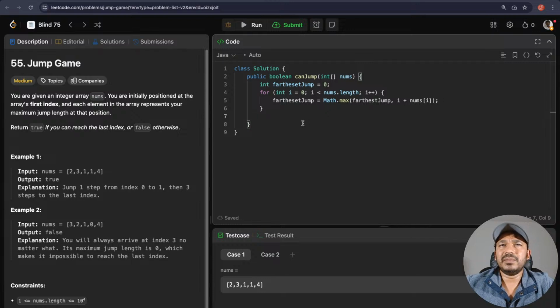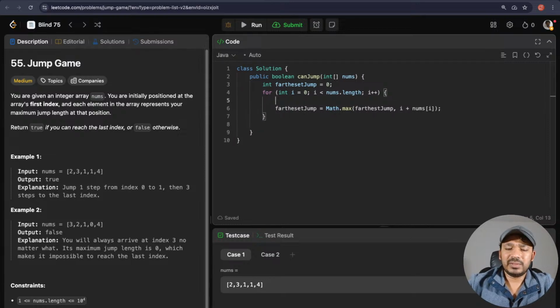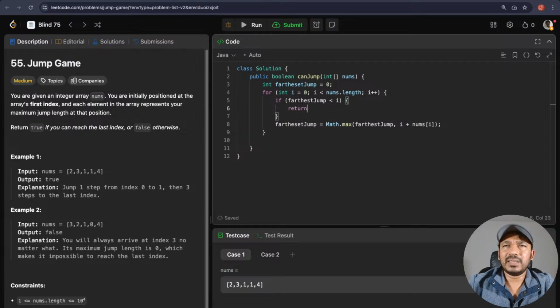So now here, whenever we come to any node, if the farthest jump was less than the current node, which means less than the current index, if it is less than i, then I think we can just return false here.